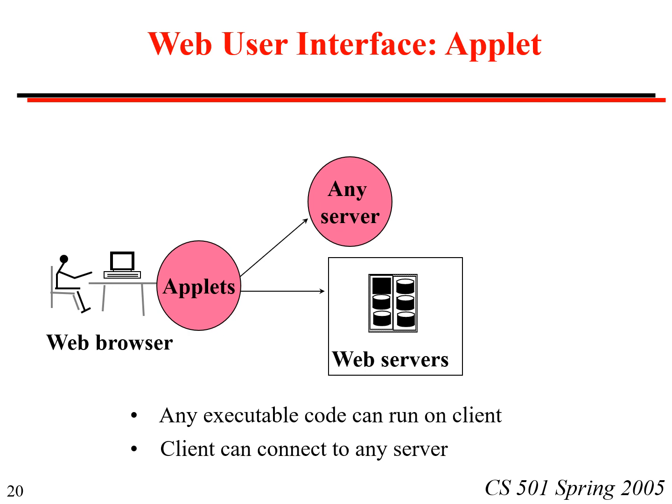So web browser applets will be working on the browser side, the client side, and will extract data from the server. Any executable code can run on the client, and the client can connect to any server. So applets and Java Swing are going to work on the event handling mechanism. And you already know that whenever some event is triggered or occurring, at that time we get some kind of action or state transition.